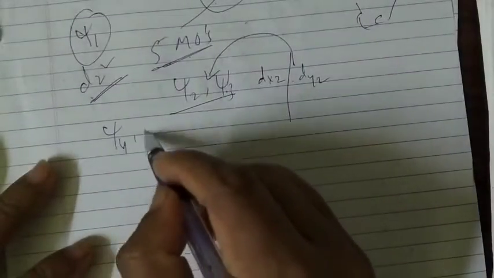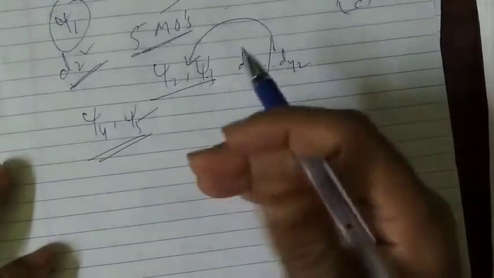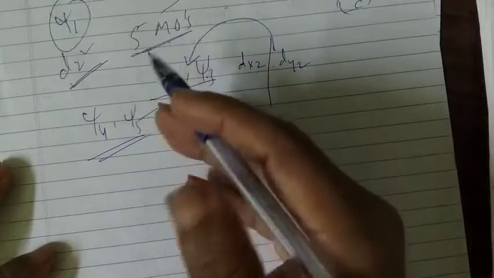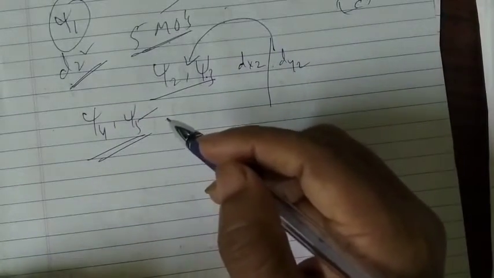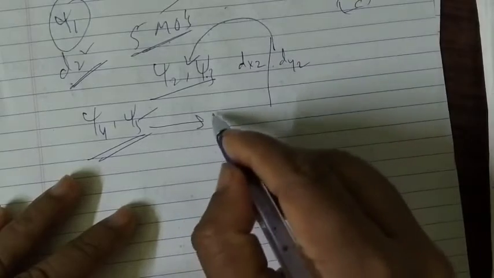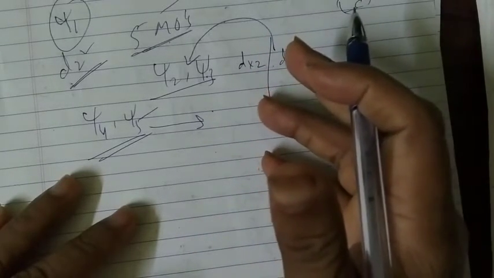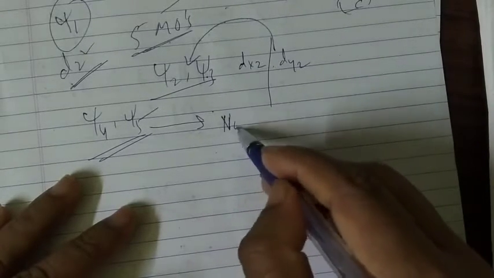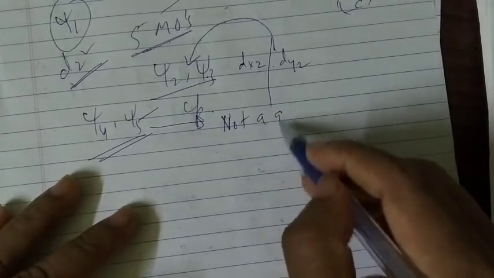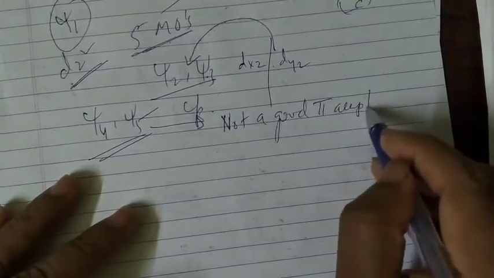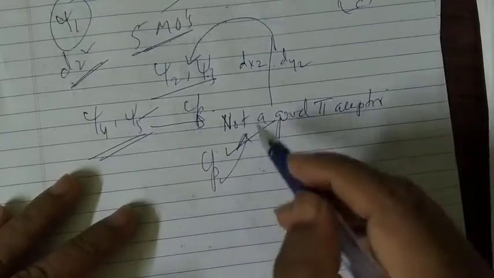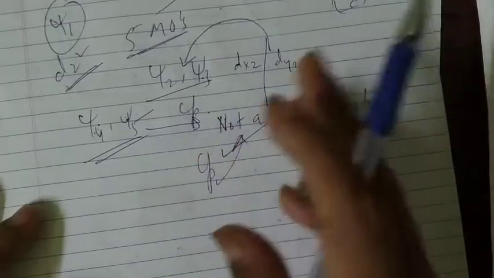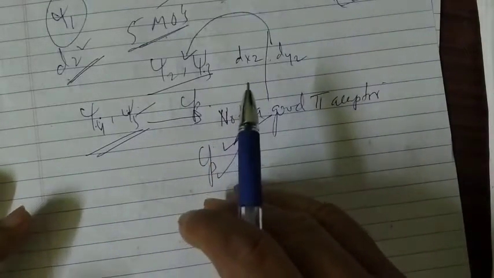If you consider psi 4 and psi 5, these orbitals have very high energy because of the increasing nodes, and they do not interact very strongly with the metal orbitals. Therefore we say the cyclopentadienyl, Cp, is not a good pi acceptor. It fails to overlap properly and cannot accept the proper electrons from the metal. With no proper overlapping, it does not behave as a good pi acceptor here.